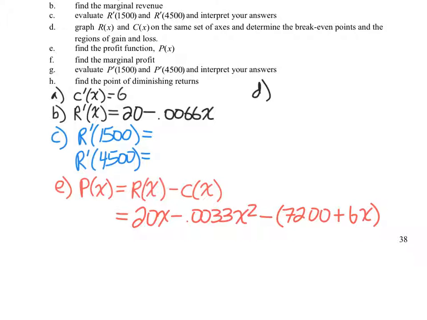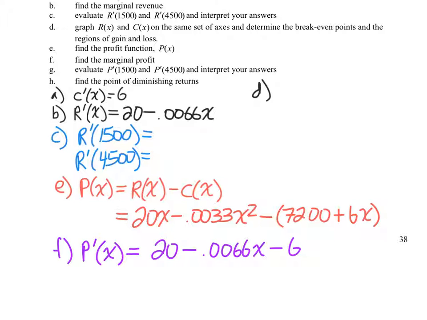But also, it's something you saw before in previous courses, so this part is nothing new. Marginal profit would be the derivative of profit. And I already have that, really, because it's the difference between the marginal revenue and the marginal cost. So I can just do it all again based on what I produced in E, or I just take my answers to A and B and subtract those.